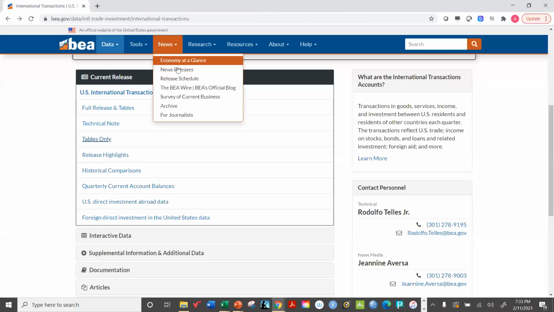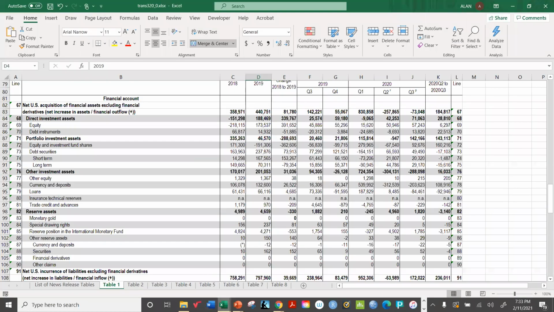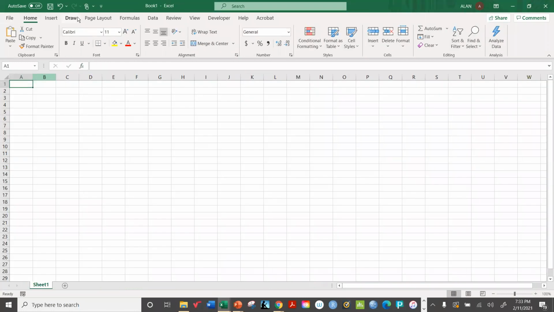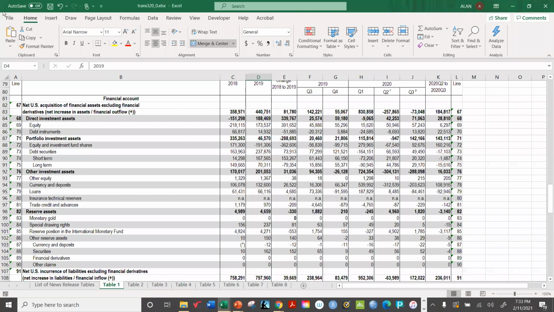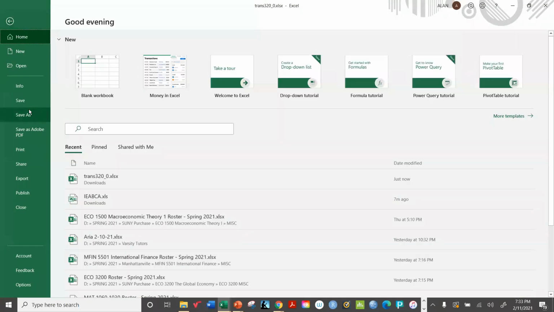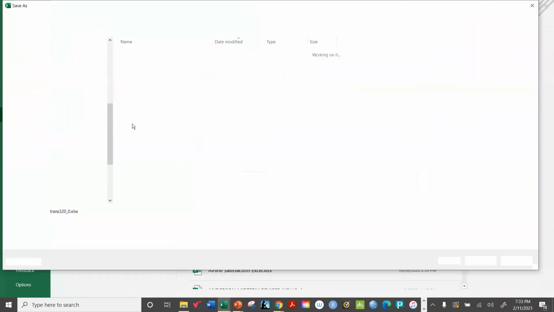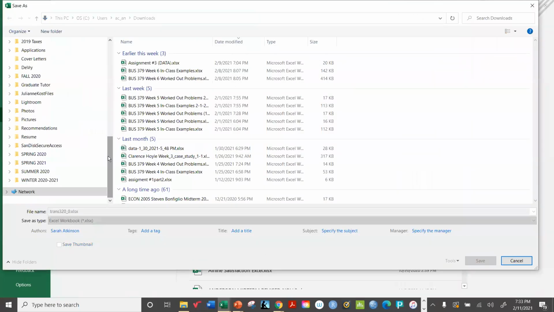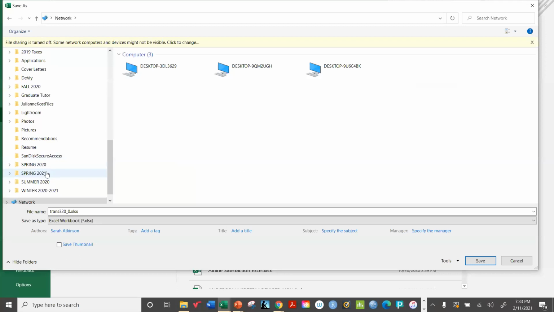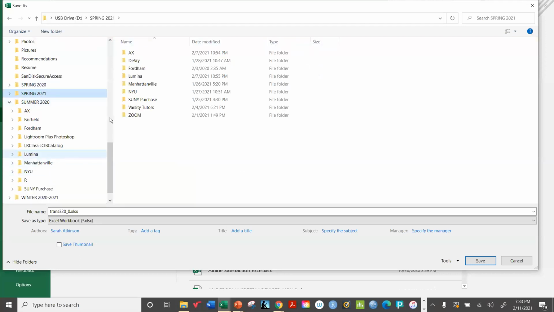So we don't need this anymore. All right, so I'm going to save this to my hard drive real fast so I can post it on Blackboard. And then you'll be able to look at it yourselves, but we're going to go over this tonight. And by the time we're done, we'll know what all of these entries mean and what they tell us about the state of our international position. And so hold on one second.